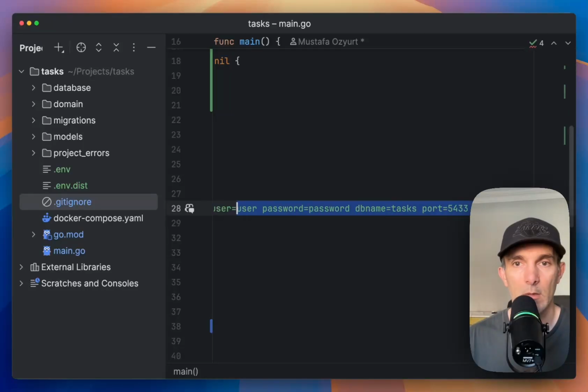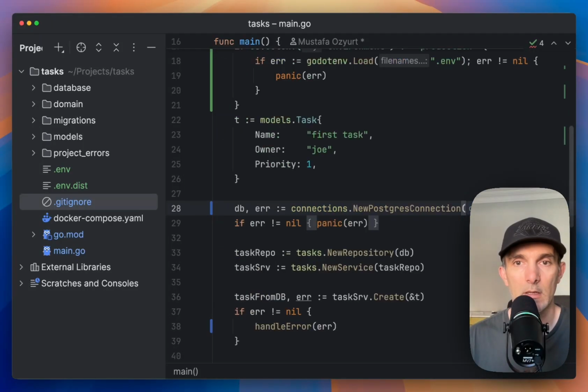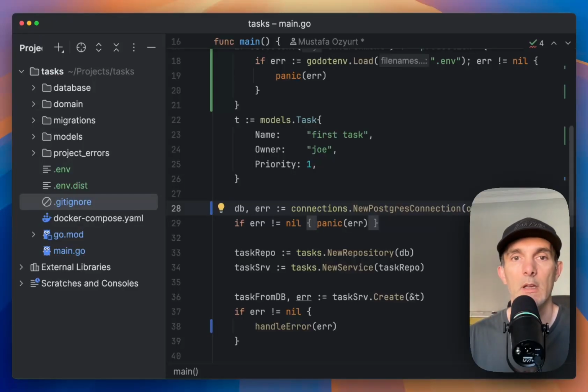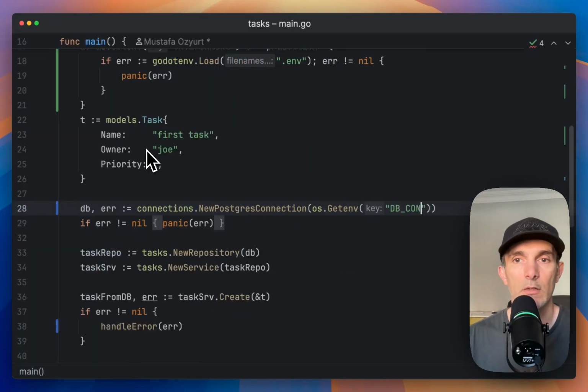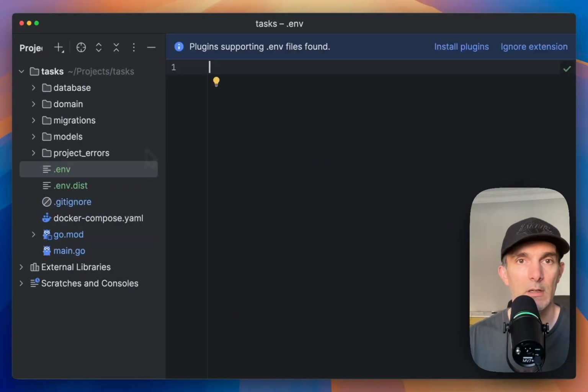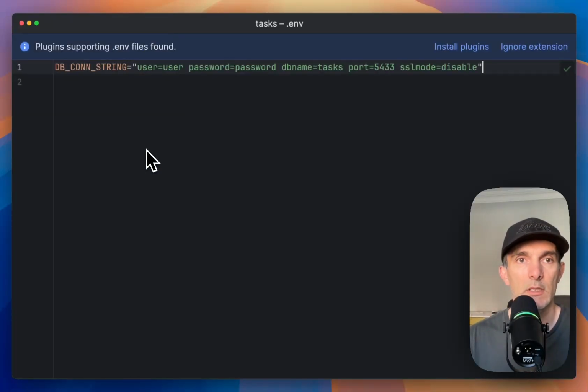I'm going to copy or cut it, and instead of the db connection string, let's come here, db con string, and use this.